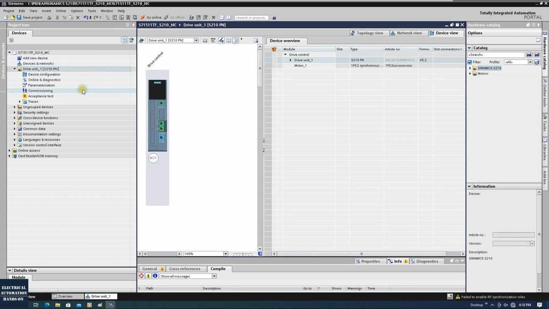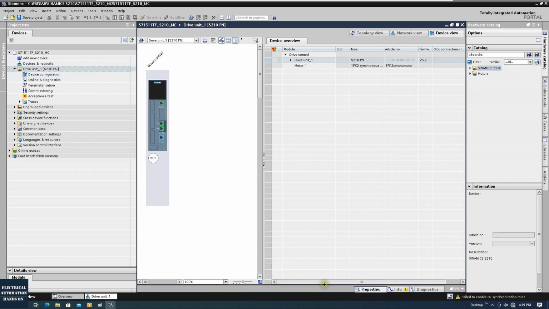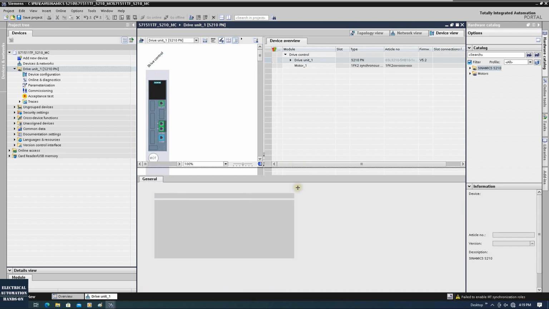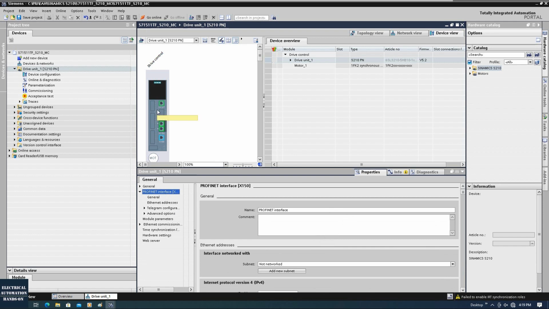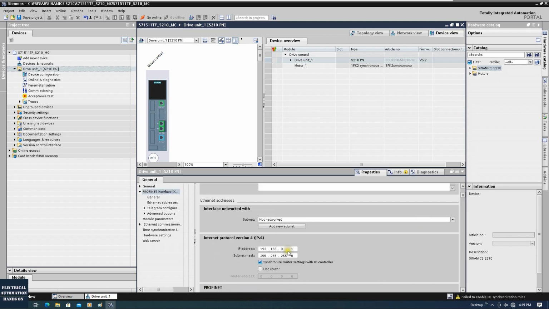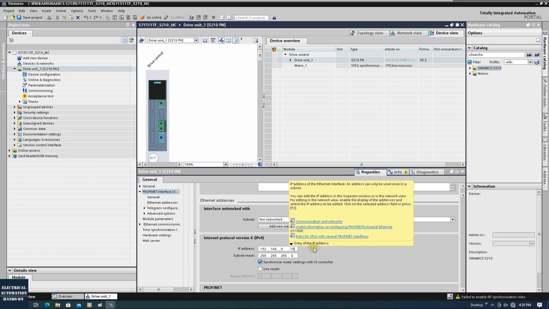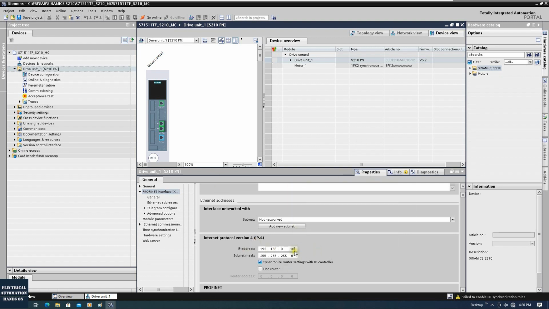Alright, we set up this drive station here, and we can double click and raise up this area to look at the properties. Firstly, let's configure the IP address. We will download this entire hardware station to the servo drive, so we can define the IP address. By default, this IP address is 0.1. For testing purposes, I can set this drive to 0.10. But notice this is all offline. When we download this hardware, this configuration 0.10 will be downloaded into the servo drive.